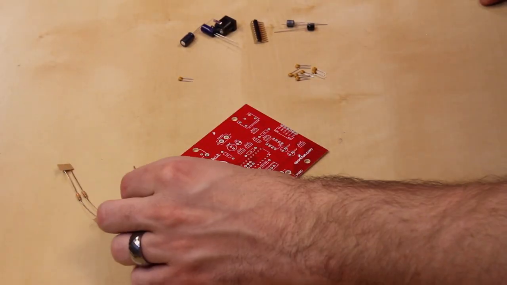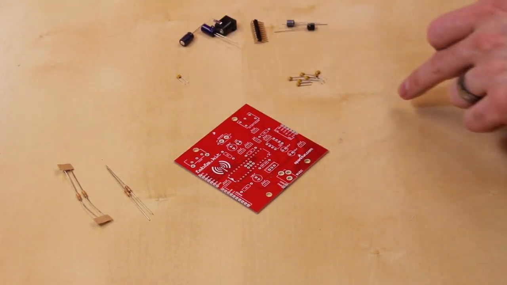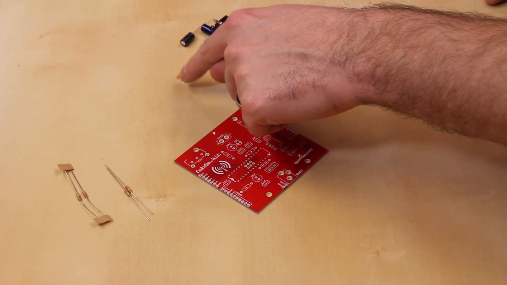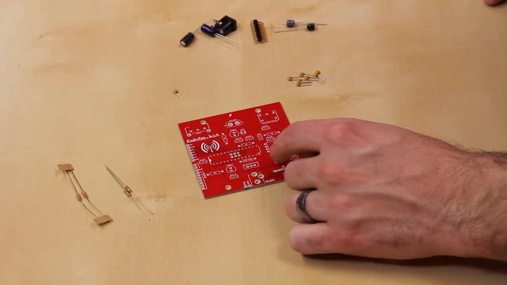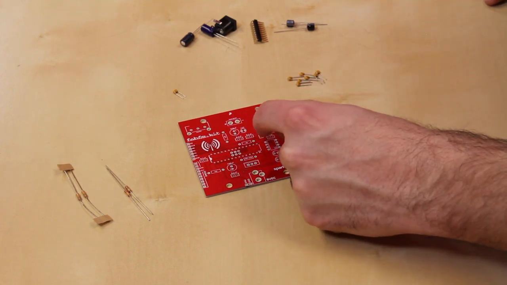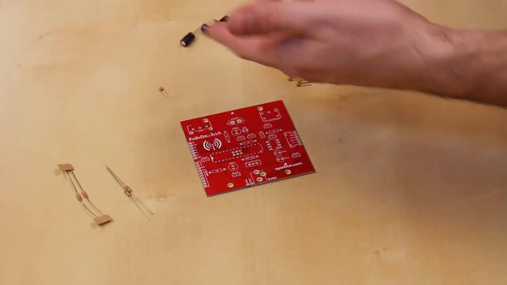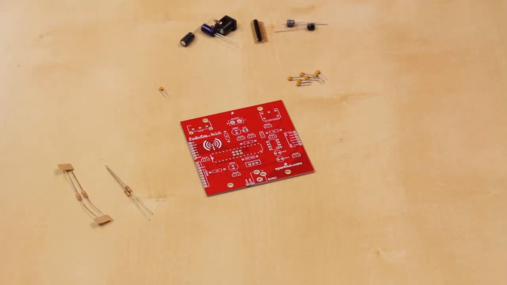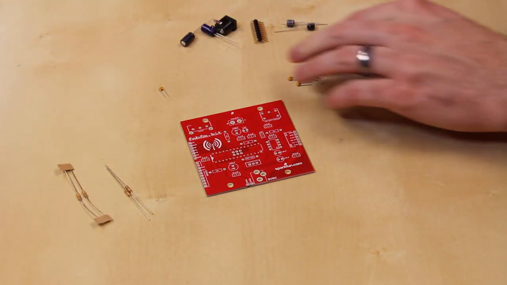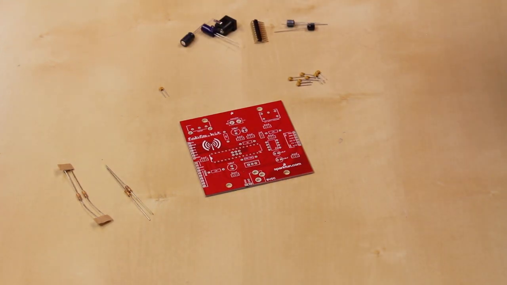So I'm just going to separate the components out here and kind of group them. The first thing that we're going to do is these little caps right here. We've got two different values. If you look on the board you can see all these 0.1UF and then we've got a 1NF right there. And just by process of elimination we can see that this guy is probably the 1NF. But if you want to look on the actual caps themselves there's a 102 and a 104. The 104s will fit into the 0.1UF slots and the 102 will go into the 1NF. So let's go ahead and solder those in.